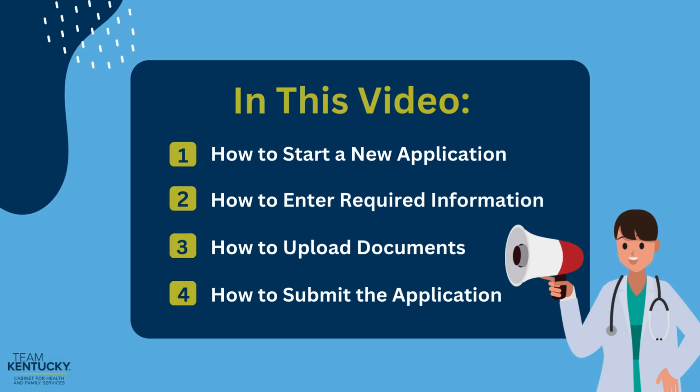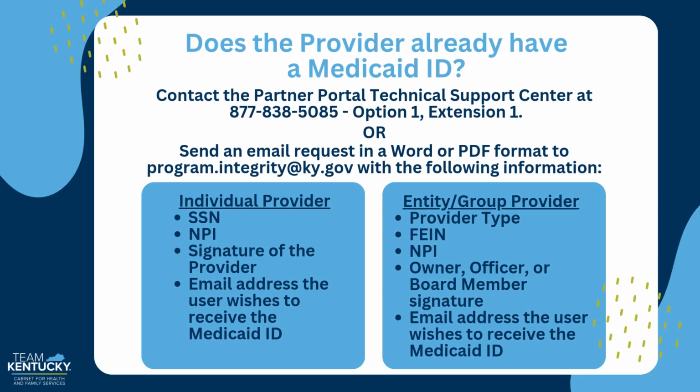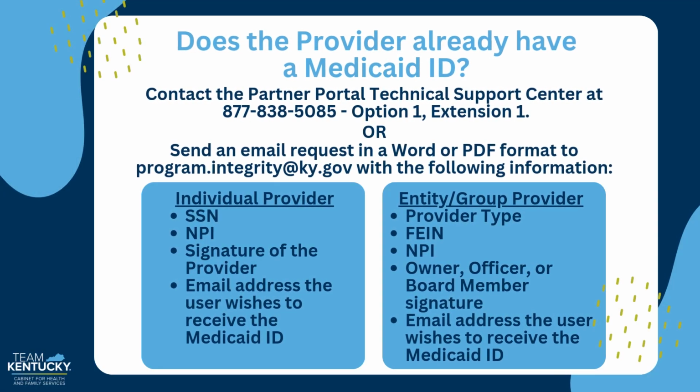The topics covered in this video include how to start a new Medicaid application, how to enter required information, how to submit documents on the 8.0 document upload screen, and how to submit the application on the 10.0 submit screen. Additionally, please note that we will only be reviewing a handful of the topics and procedures necessary to complete a new enrollment application. The provider will be issued a Kentucky Medicaid ID number.